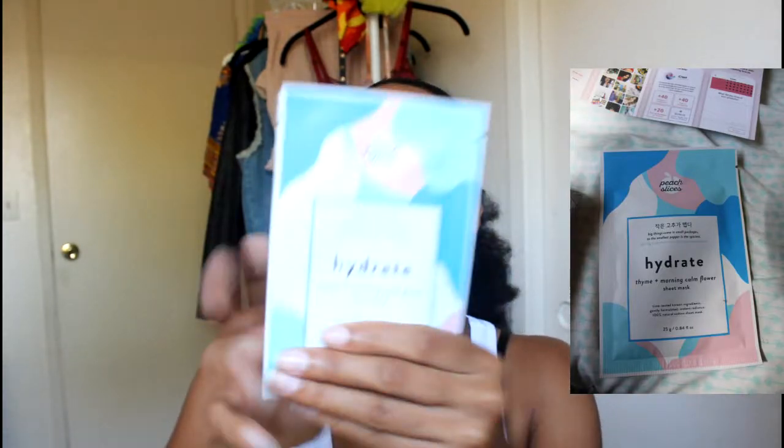I've been wanting to try more masks, and thankfully I got a mask in my Vox box. So this is the Peach Slices, and the packaging is adorable. This is the Peach Slices Hydrate Time Plus Morning Calm Flower sheet mask, and this is the time tested Korean ingredients. So this is definitely your Korean face mask that I'm definitely gonna try out.